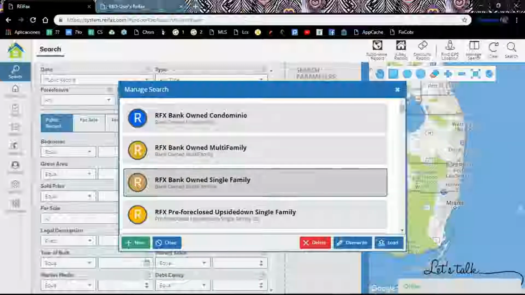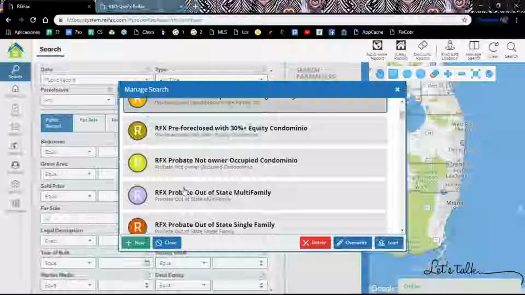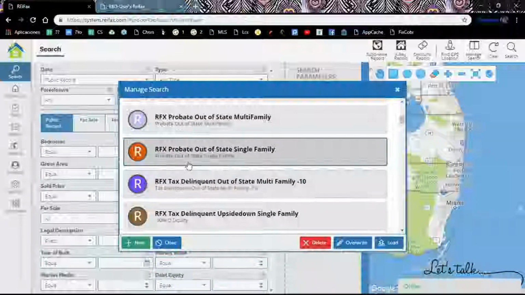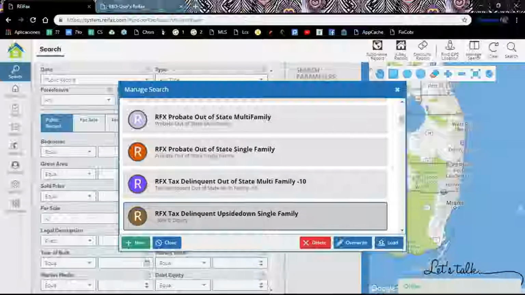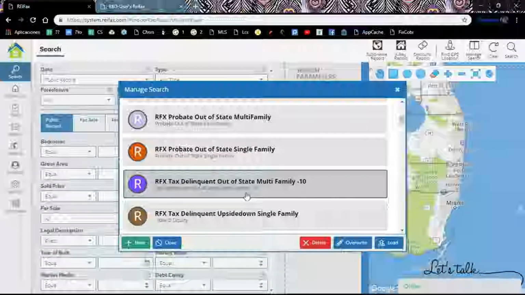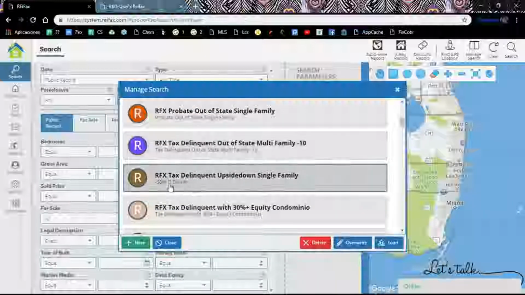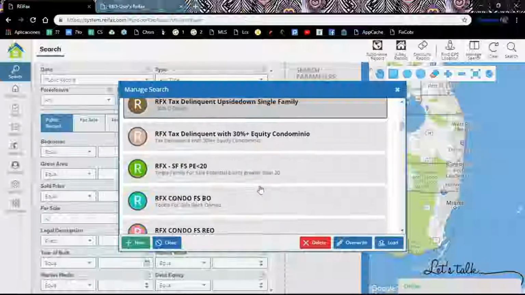Bank-owned condos, bank-owned multifamily, bank-owned single family. You can go through them and read them. Probates out-of-state single family. Out-of-state means that the owner does not live in the state of Florida. Tax delinquent out-of-state multifamily. Tax delinquent upside-down single family.